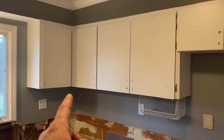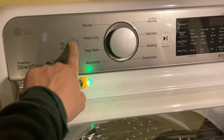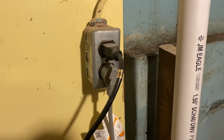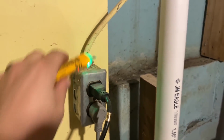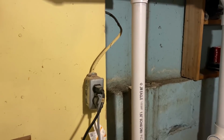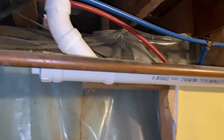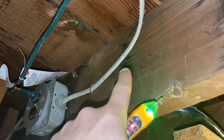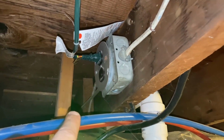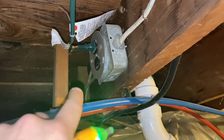But before I rip these cabinets out, I discovered something. I discovered that my washing machine has no power now. And this is the outlet for it. No power anywhere. So that is obviously one of the circuits that I shut off, and I think I know which one. So I followed the wire, goes back behind this wall, and then it goes to this outlet right here. And this is the feed coming in from the panel. And then there's two wires right here. One of them goes to that other outlet. And I have a feeling that that wire is the dishwasher wire.